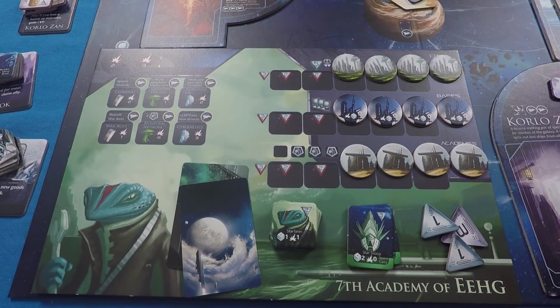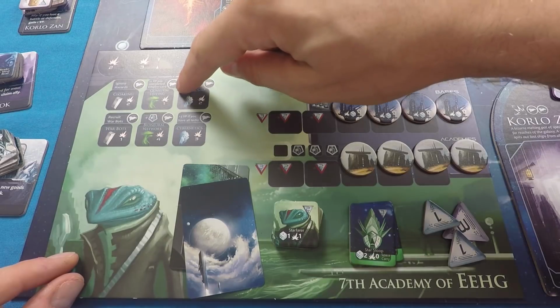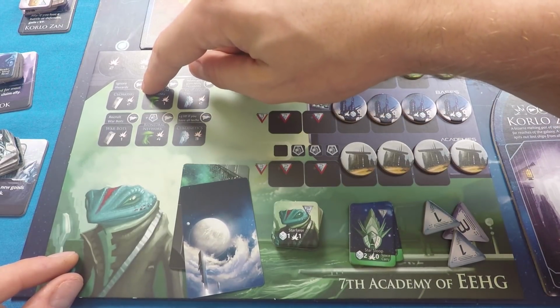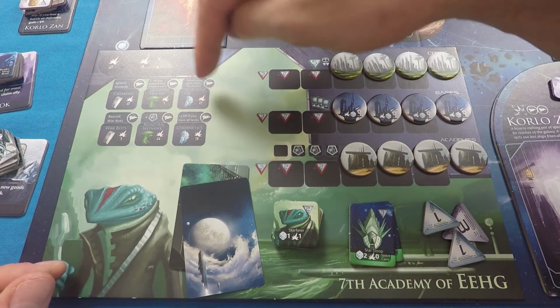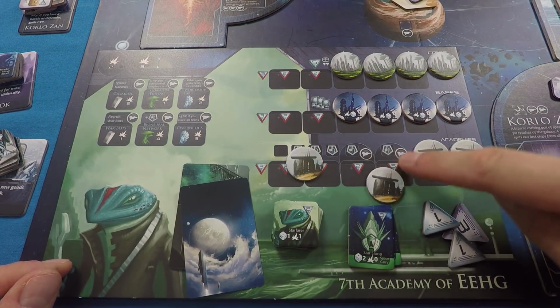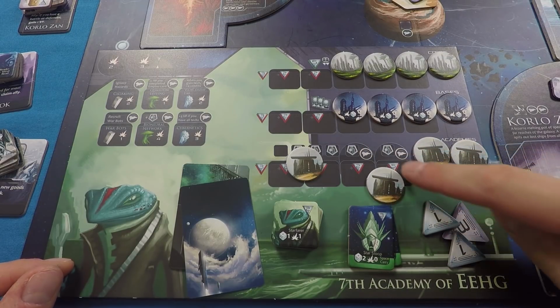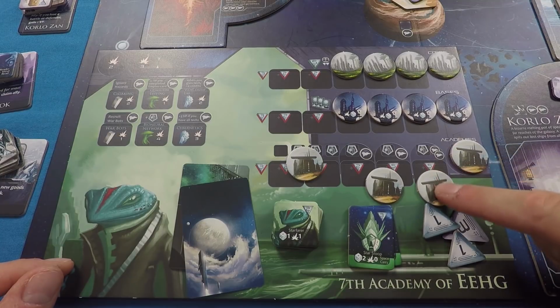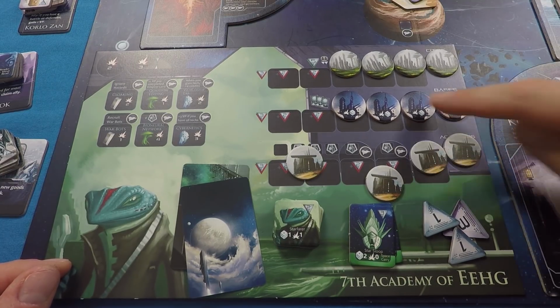So if we have a look here at the player board of the 7th Academy of Eeg, you'll notice that all of the technologies have a little flag next to them. That's just to remind you that you get 1 victory point for each technology completed on your player board when scoring takes place. Furthermore, whenever you remove a building, you'll reveal at least 1 flag, so 1 victory point per flag revealed as well. When scoring takes place, buildings 3 and 4 are worth 2 each on each track.